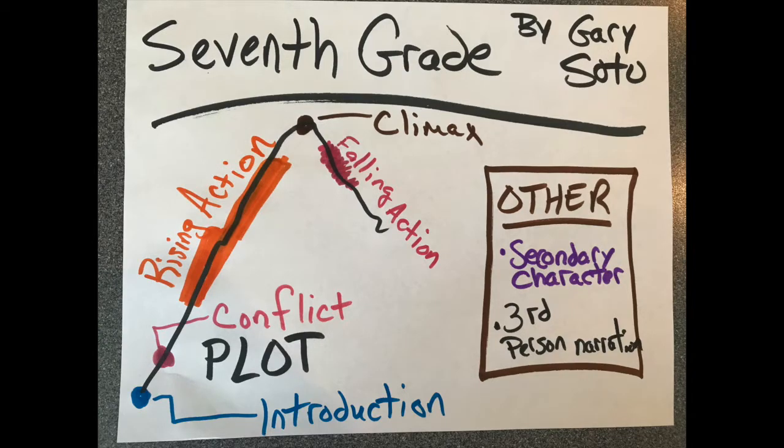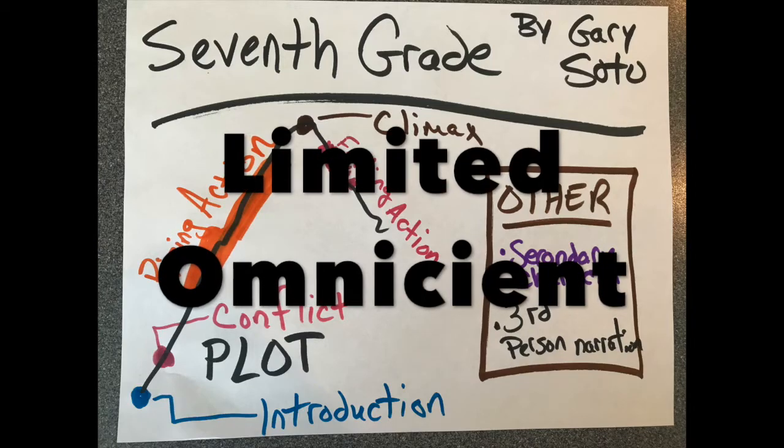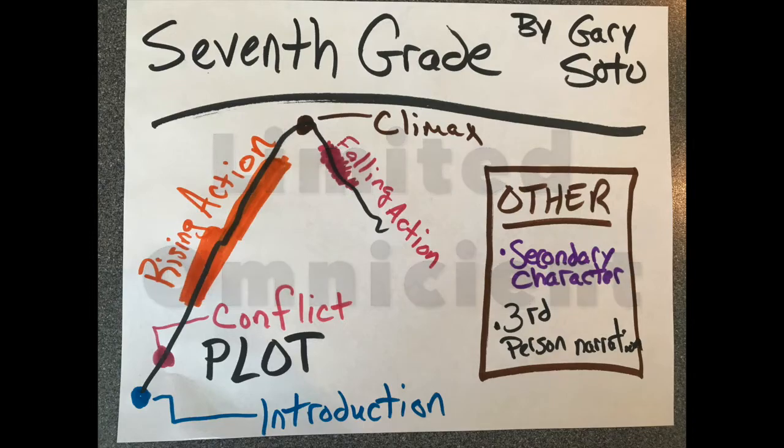That means instead of the character narrating the story by saying I and me, we are told the story of Victor from someone else's point of view. This person has what is called limited omniscient powers, which means he can know the thoughts of one character in the story, the main character. He doesn't know the inside thoughts of the other characters.